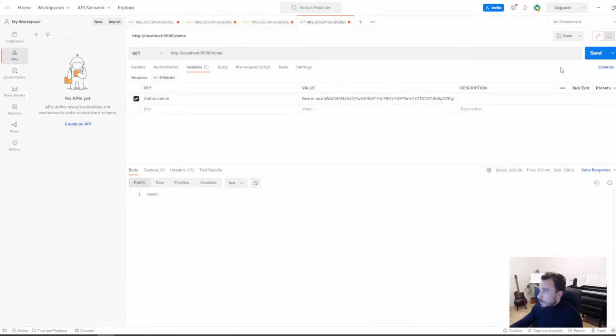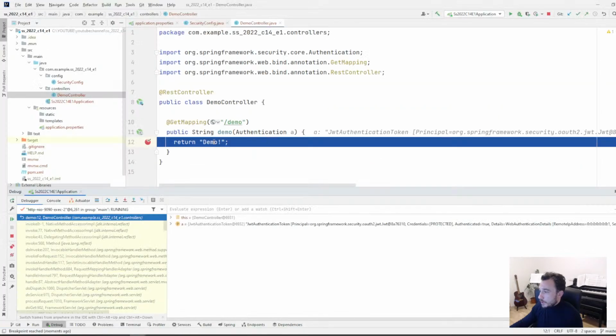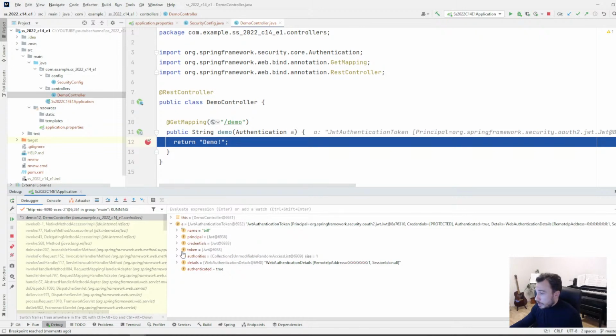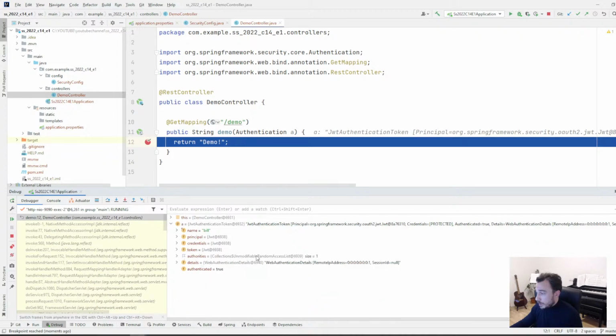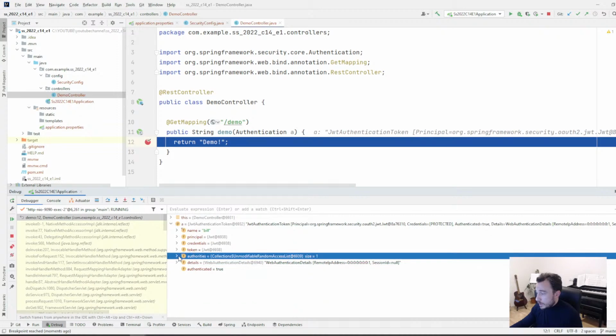So now I'm going to send the request again. And now I should see my app stopped at the breakpoint, and I should be able to investigate the authentication object, which contains by default the name. It contains all the details about the token in an unformatted way if you really want to take them, but I will show you a better way now. The biggest question is usually with the authorities, because if you go here, you will see that by default the authorities contained by the authentication are actually the client scopes.